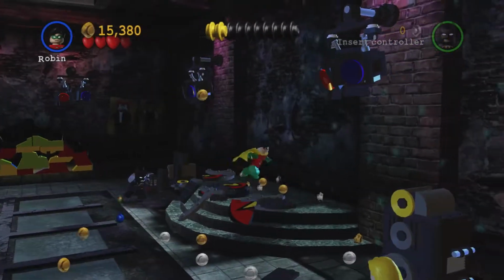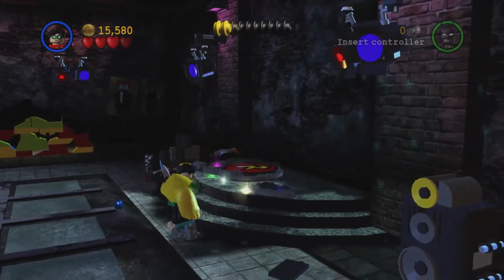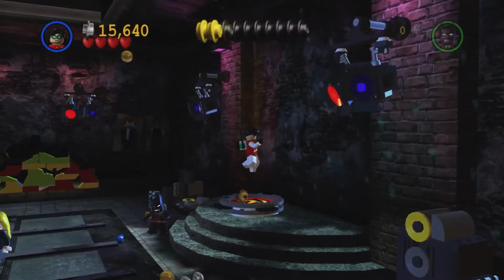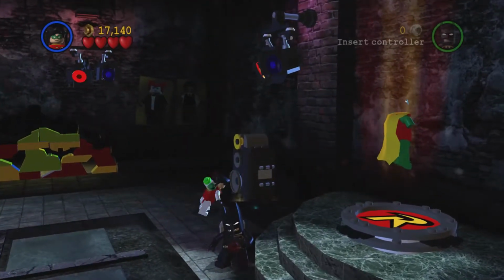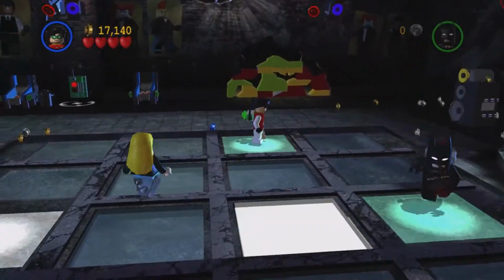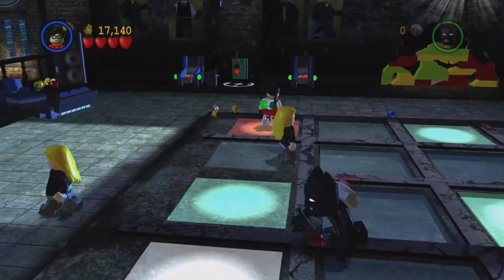Batman's done that thing again where he creates a bomb instead of building something. Now we've got the techno suit. We're going to activate these floor panels so Batman will go on the one we're not on. You have to be sort of quick because a few of them will disappear.